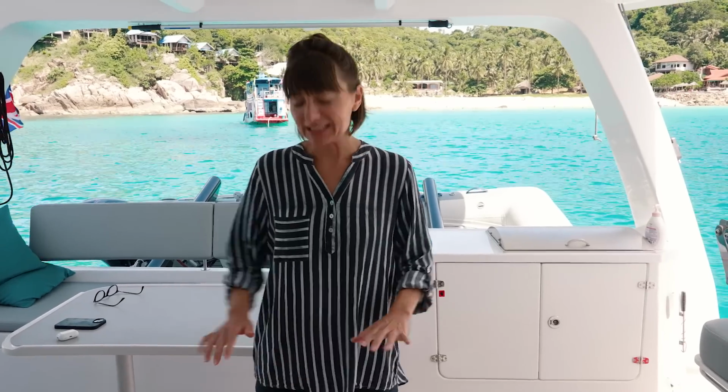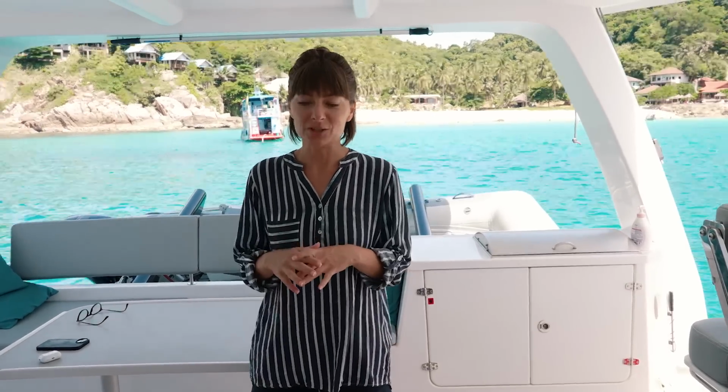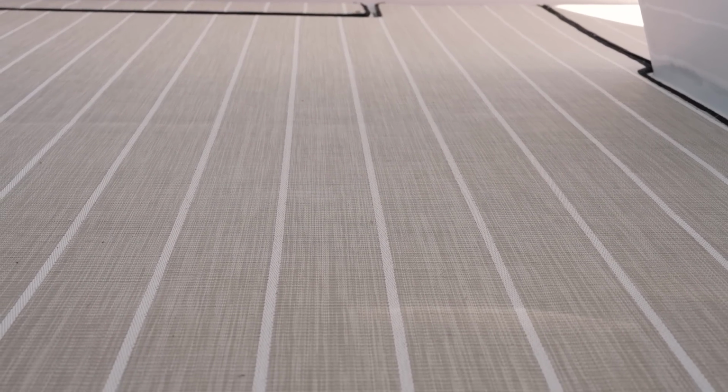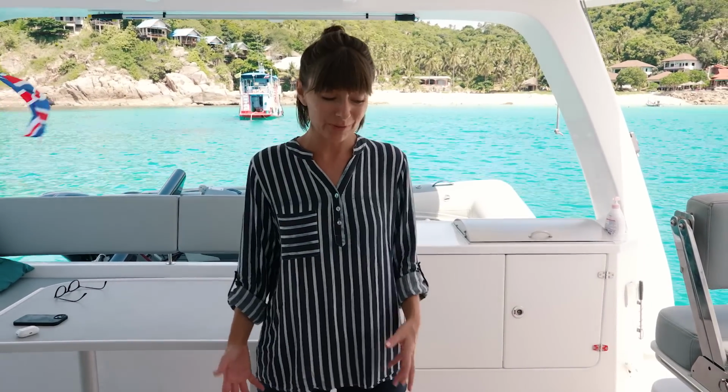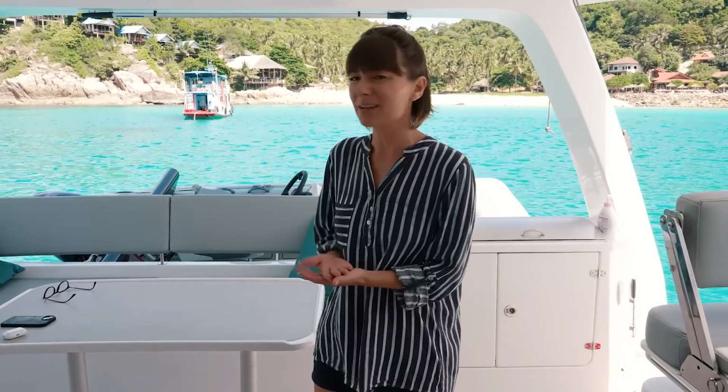It has this linen woven texture to it, so it's super grippy on your feet. Even when your feet are super salty and whatever else, you come in here and you don't have that slippery feeling. I never feel like I'm going to fall. So it's really nice moving around in here. It gives you a lot of grip underfoot, and it's cushy, so it feels comfortable. You don't get as much fatigue from standing on a hard surface.